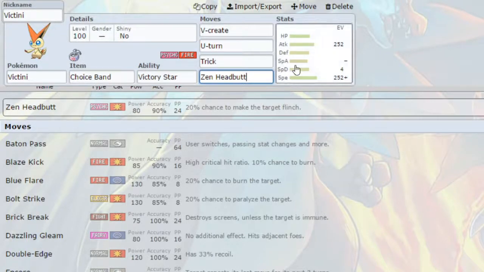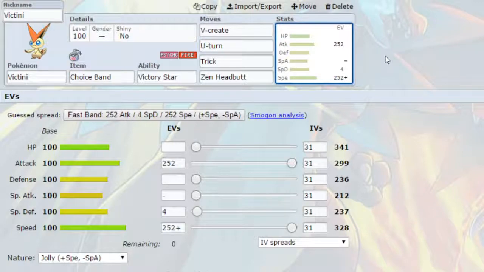EVs for this final set was maximum attack, maximum speed, jolly nature, so more speed, less special attack, and 4 EVs and special defense. As you're on the choice band, I'd recommend going maximum possible speed, or you could go for the max HP, max attack if you wanted to, but I think this one works slightly better with that max speed, especially if you're going for the V-Creates.